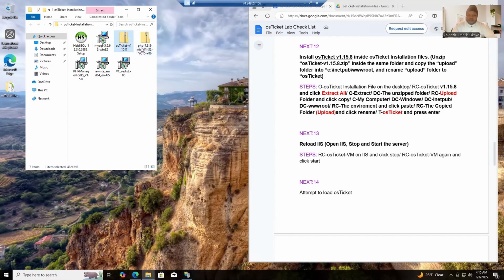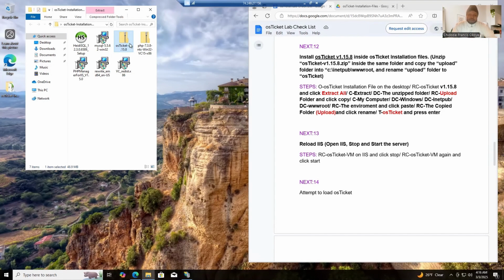Look at it, you can see it here. So they're asking us to unzip this file inside this folder. Then inside that folder that we unzipped, we're going to see a folder called upload. We need to copy that folder and paste it inside the root on the hard drive. We're going to open the C drive and locate wwwroot and copy it inside it.